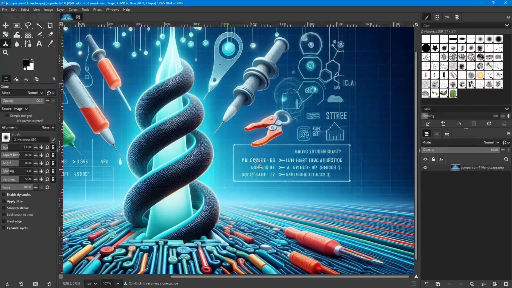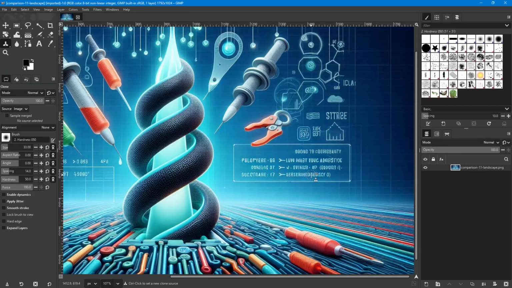And so what I want to show you how to do is we're going to use the clone tool to create a texture on this part of the image, and then we're going to overlay some of our own text on it. It's something that you may need to do if you work with AI images, or if you use them for articles and things like that. You may want to retouch the image in some way, and this is just one example of how you can retouch an image. And we're going to use the clone tool, like I said, and we're going to put some text.